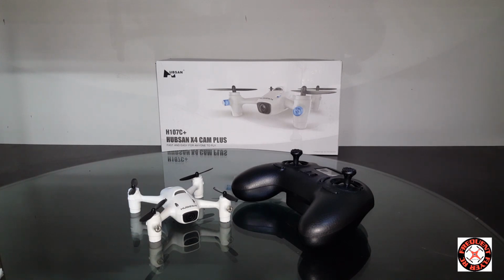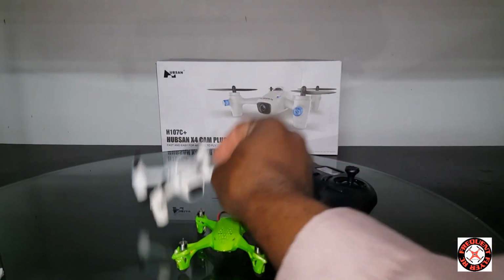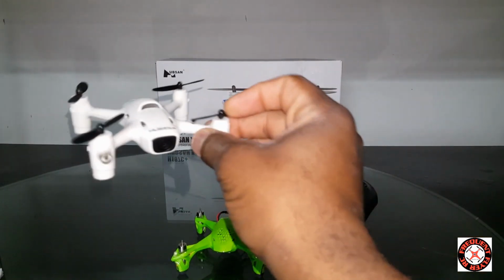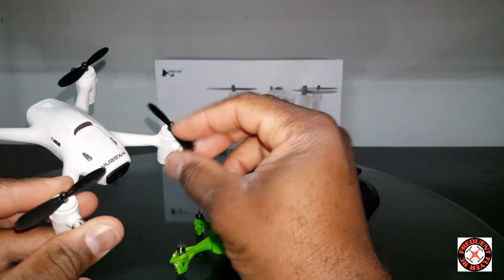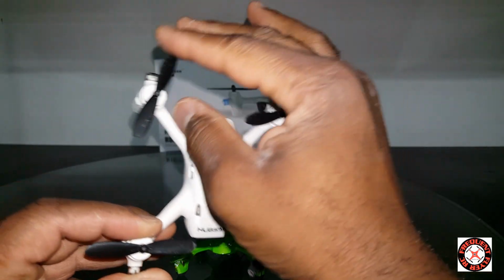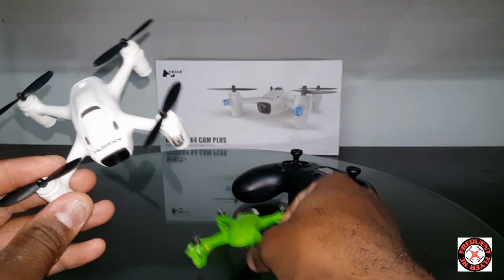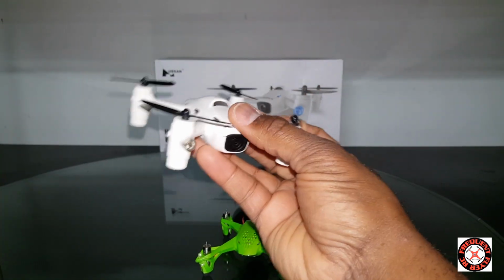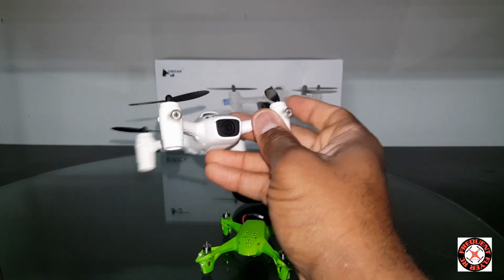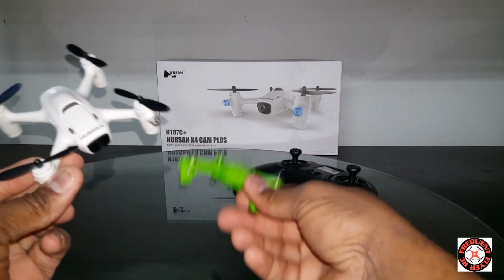Let me get one of the previous Hubsans. This one doesn't have any props on it because the props on this thing are the same as the previous Hubsans. The props get beat up and bent up and just tear up really quickly, so I've used the props from this one for this. I've tried other props on it, and it seems like the best props for this are the ones that come with it, the standard Hubsan props.